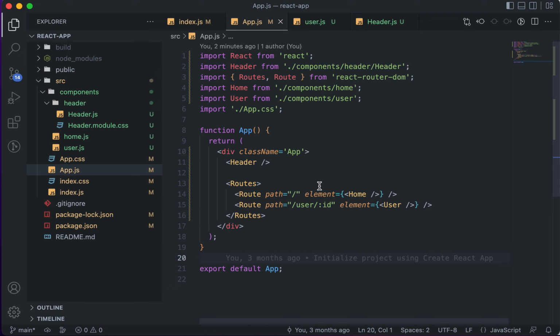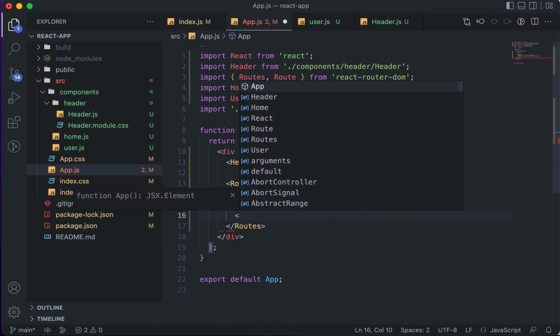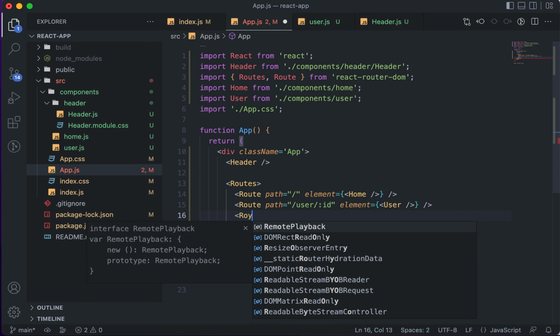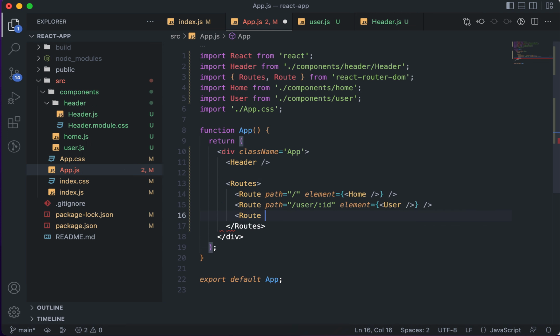So we can do something like this, a Route, let's keep it self closed, and we are going to say path is equal to star, which means anything which is not matching all these. We are giving it an element, and for that element we can create a separate component.